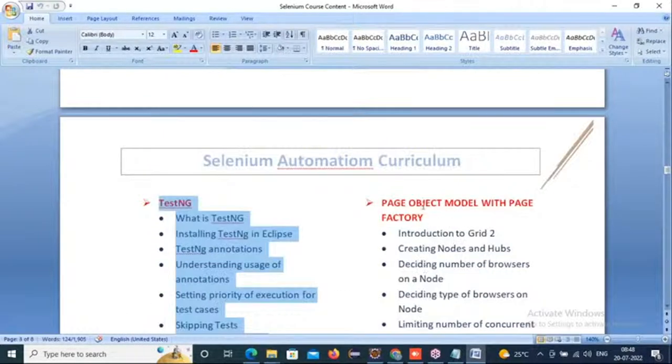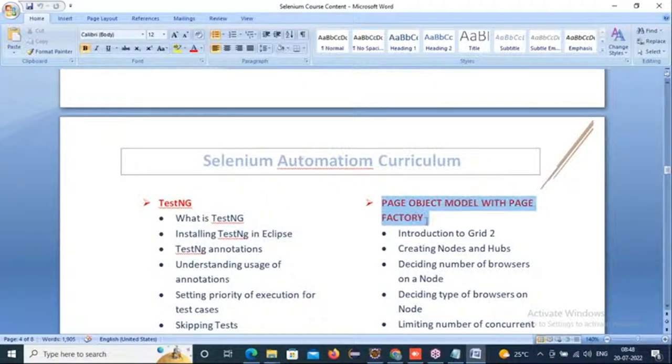And come to the page object model. Page object model is one approach for how we organize the pages. See friends, if you talk about a web application, in our web application we have a number of pages. Together pages we call one website. Yes or no? How well you organize the pages.